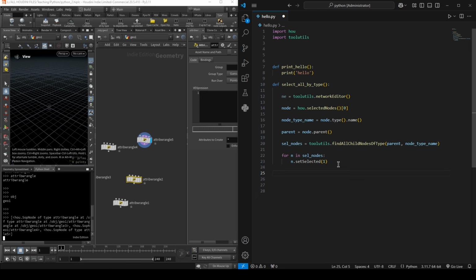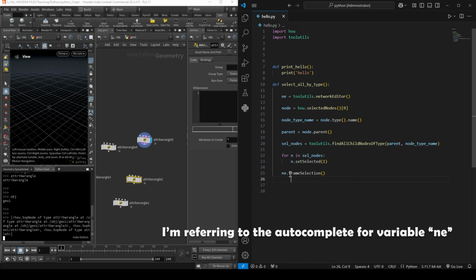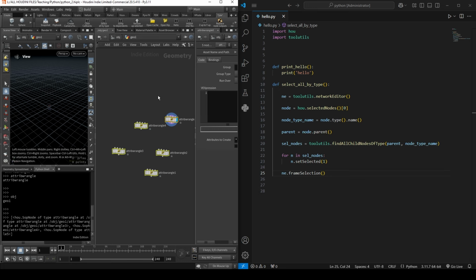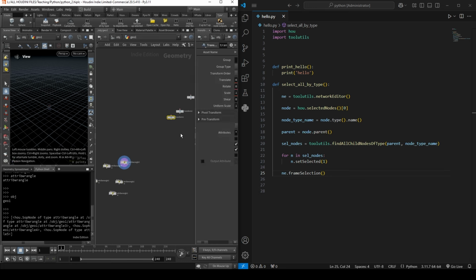Let's use it. The network editor has a really great function called frame selection. This isn't working because you haven't run this, so it's technically not executed yet, so Python doesn't know what this is yet. That's why it's not working. Okay, so ini.frameSelection, and this will frame the selection in your network editor, which is really handy. If I come over here and now I have all these transforms and I hit hello, it'll now frame those selections. It just makes sure that it's within the rectangle. It doesn't have to be zoomed in or anything. And that's it. We've made our first tool.